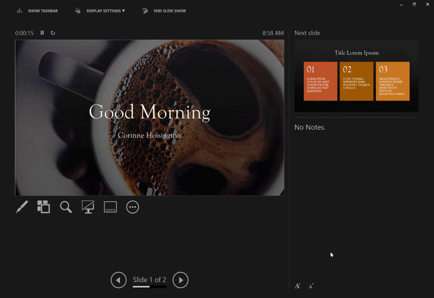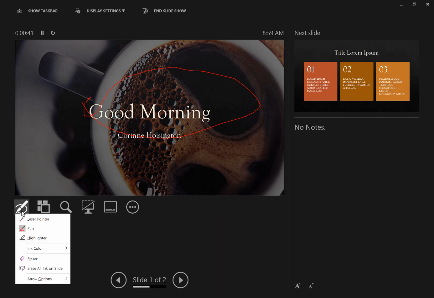In fact, if I were looking at this on my computer, and imagine a computer screen up on a stage or in a big boardroom, then they would see the full slide. But you would see this area to see your notes, your lead-ins, and you have things like a laser pointer if you want it. Check that out. How cool. You also have a pen if you want to do some drawing here. Well, I'm not too artistic, sorry. And even a highlighter. We can look at all of your slides.